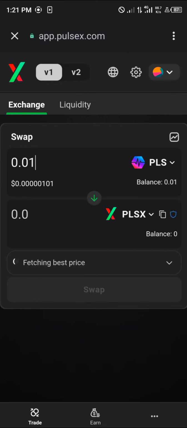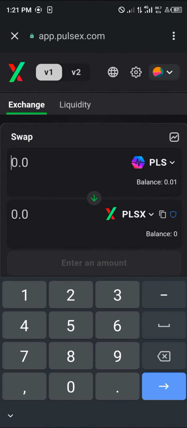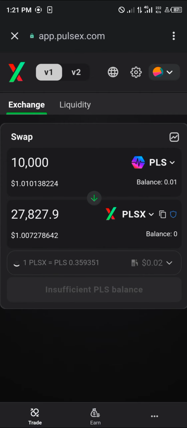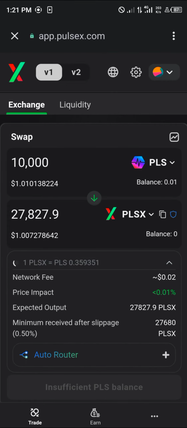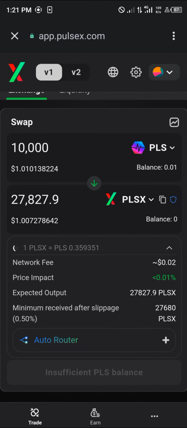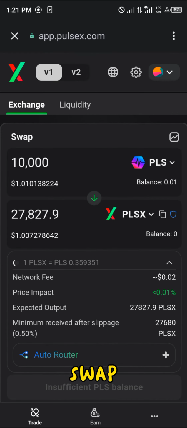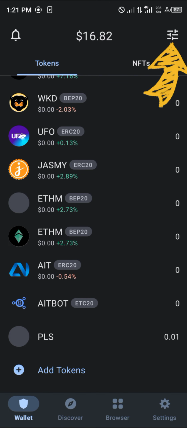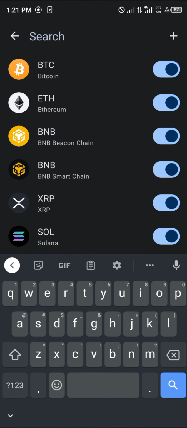So you simply enter an amount of the Pulse chain tokens, which would be 10,000, and that's going to be giving us 27,000 of the Pulsex. You're paying a gas fee of $0.02, and then you simply click on swap, and then you click on confirm swap. And then once you've done that, you simply close this, head over to the toggle at the top right corner of the screen on your tokens menu, click on this.